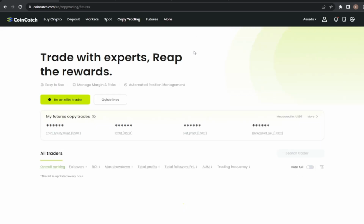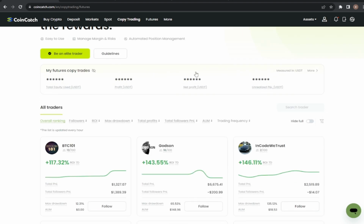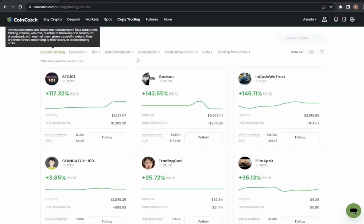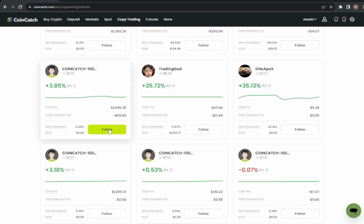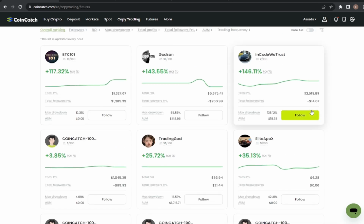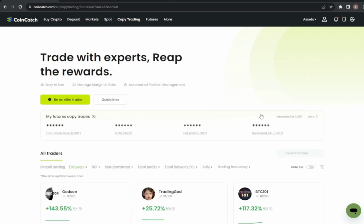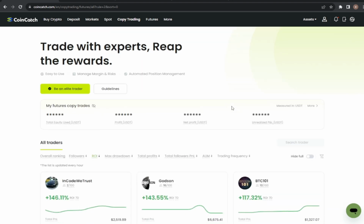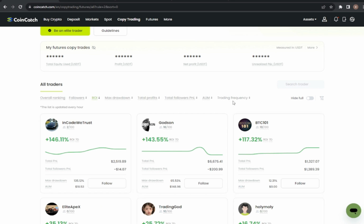Then there's copy trading here. Okay. Now, if you want, they offer copy trading. What you can do is go through here and look at overall rankings of how people are doing. All you have to do is hit the follow button on them. And what it does is it opens up trades around parameters that you set with stop losses and take profits in a percent-wise on the orders that they have, right? We can go by followers here, and it has everyone that's following, ROI, right? How much ROI have they been doing over the last 7 days?